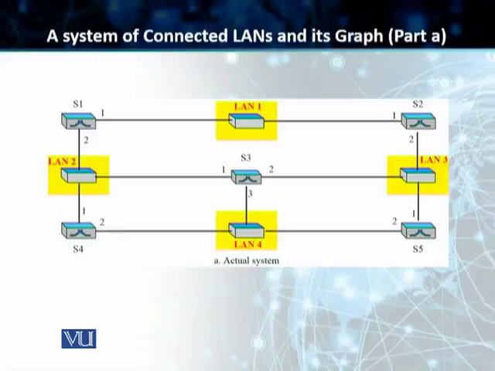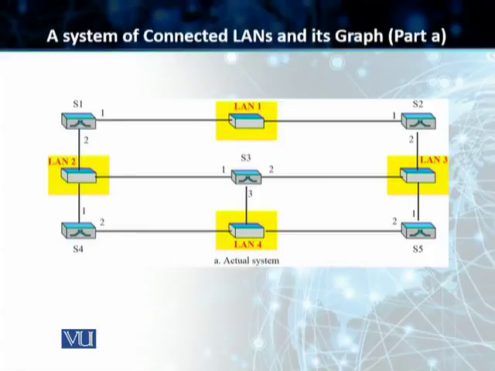So the point is that by using that cost metric, we try to get to the minimum hop. If we need to get from one single primary system to all the other systems, we need to have the minimum set of hops. Now, students, in this case, the hop count that we are using is normally 1 from a switch to the LAN, and it's 0 in the reverse direction.